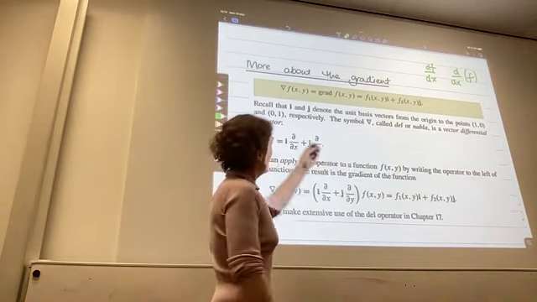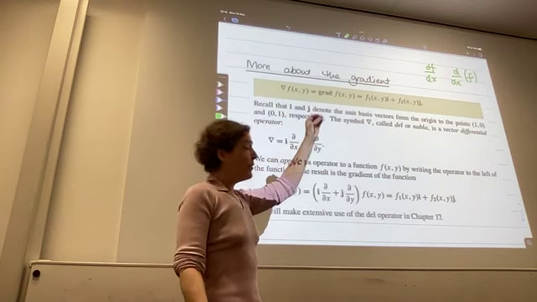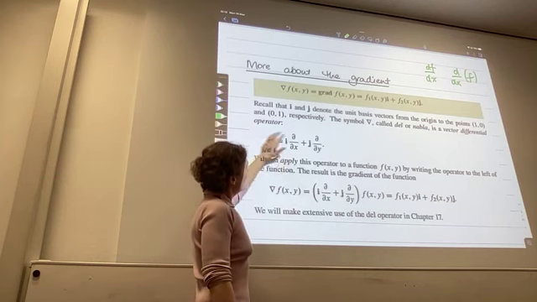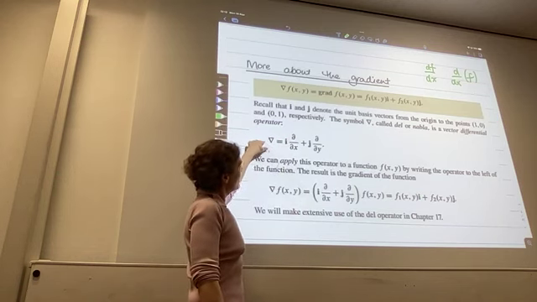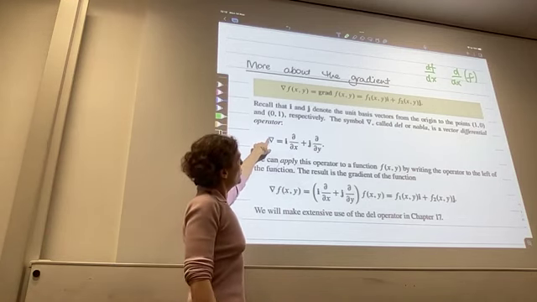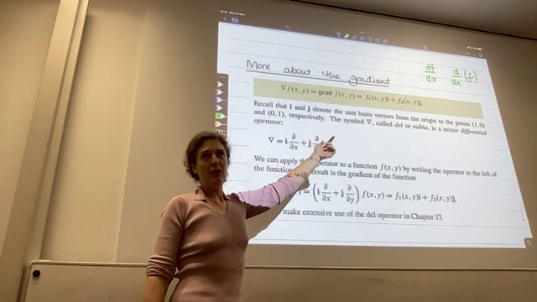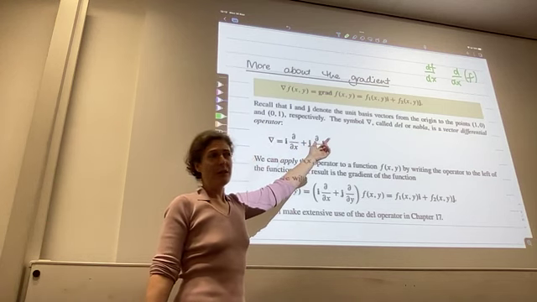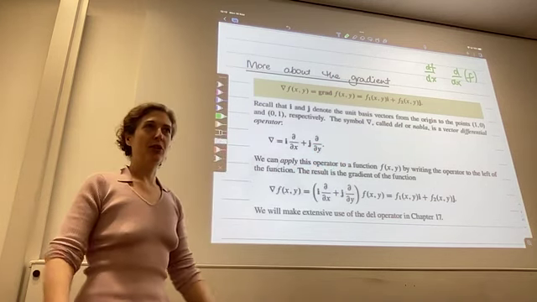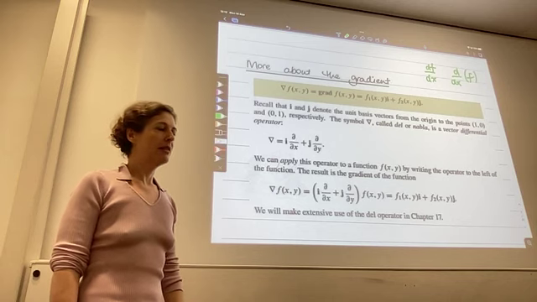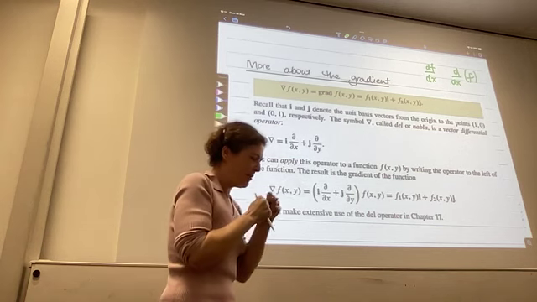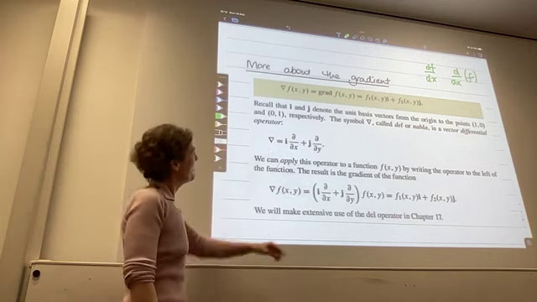So if we think about our del as an operator, or our grad as an operator, it looks a little strange. We take away our f there and we end up with this symbol over here, which is an upside down delta, which I will mostly call del because that's how I learnt it. But you might also hear it called nabla. My Russian maths lecturer always called it nabla. And I always had this vision of a little grim thing rushing around being all nabla. Okay, but I will call it del.